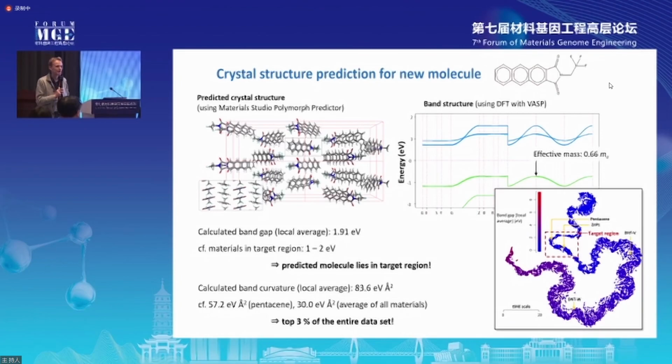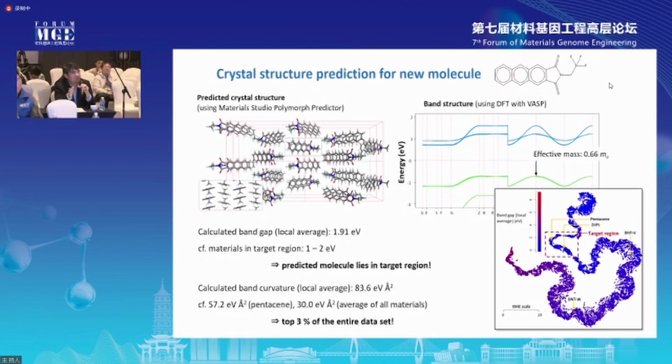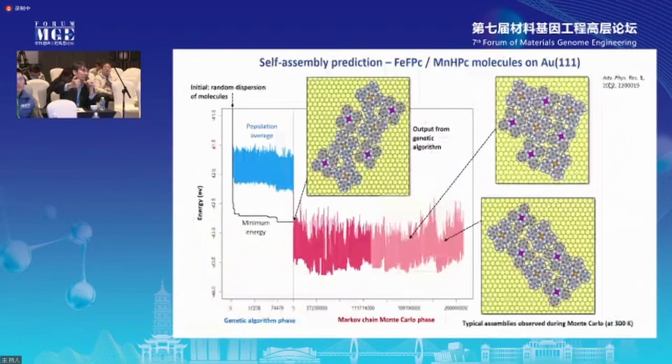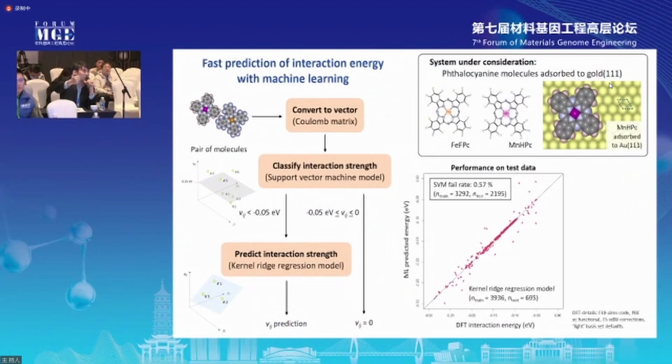Another thing is for your first case, the self-assembly. I think that's quite interesting, and you use this machine learning method. What I'm concerned about is the interactions between different parts, such as when they are very close to each other. We should include some van der Waals force, or other molecular interactions. How do you treat this problem? That's a really good question, and that's why I put this here. If I generate the data randomly, just IID sampling, most of the interactions are very weak, and some are extremely strong because the molecules are really overlapping. So what I have to do is bias the sampling so that they don't come within a van der Waals radius.